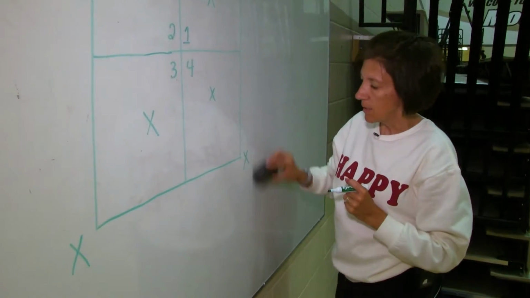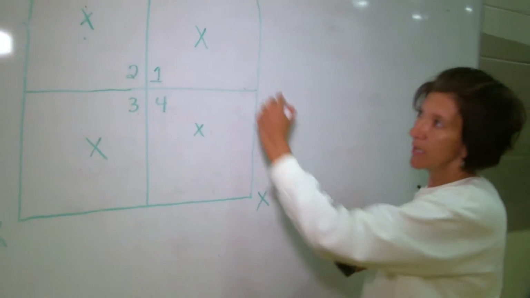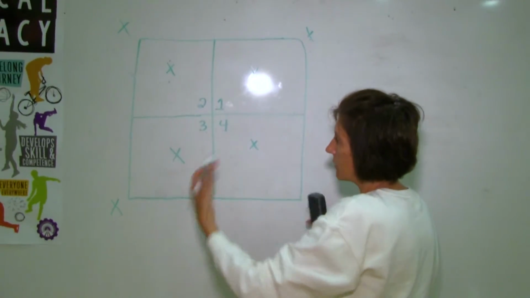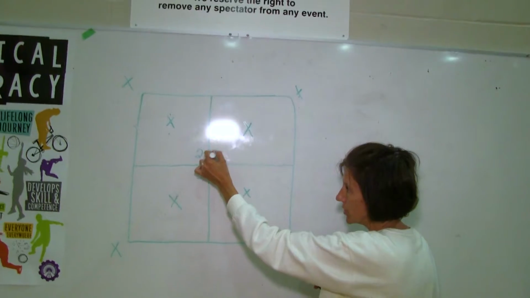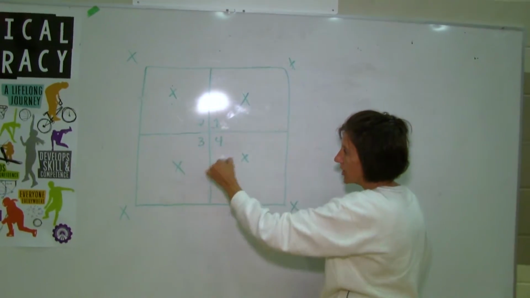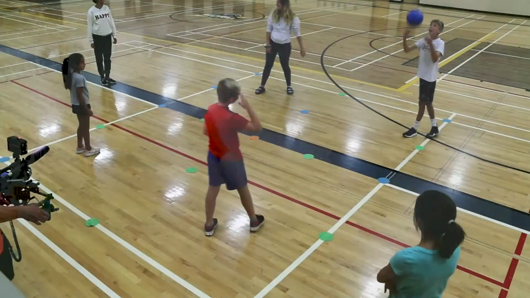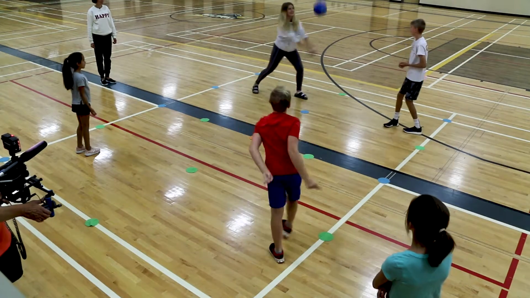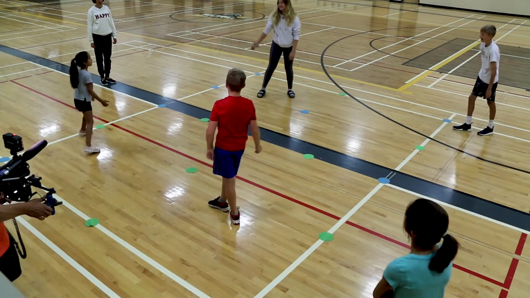The other thing that I have seen happen a lot of times, which is kind of neat, instead of playing Foursquare in a very competitive way where you're trying to get a specific person or a square out, you might play it where you're trying to work together to see how many times you can keep a ball bouncing or hit or whatever it is together as a group, so more of a cooperative type game.